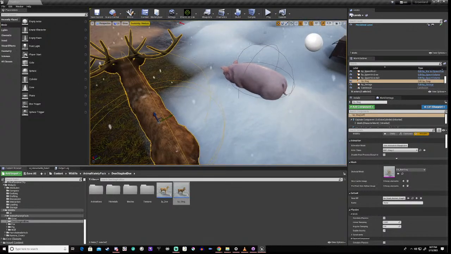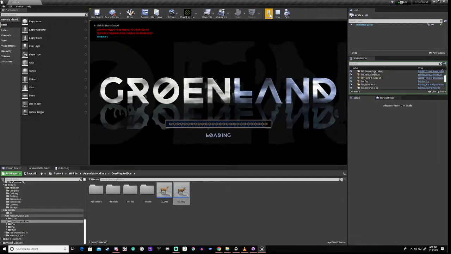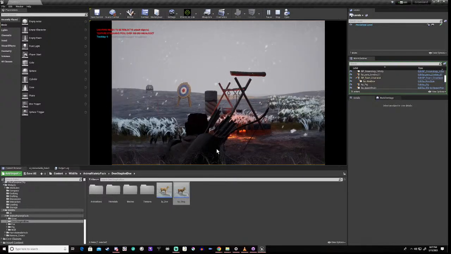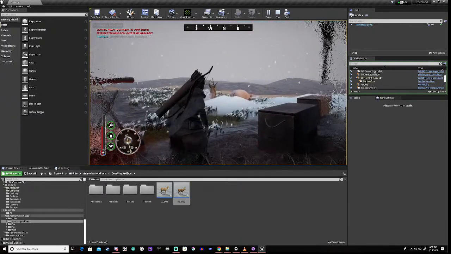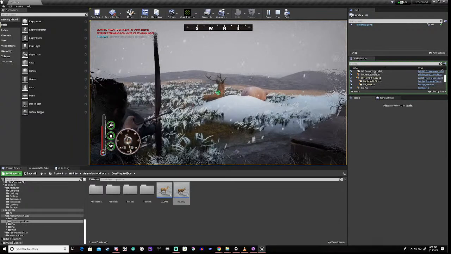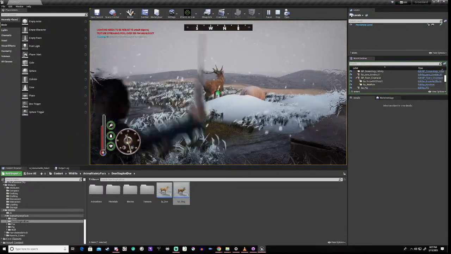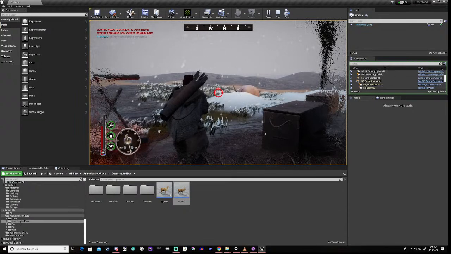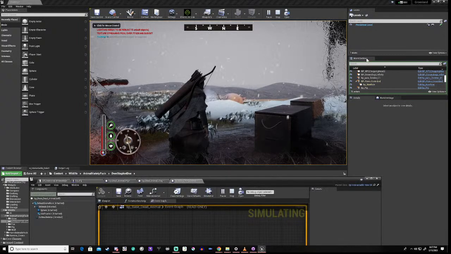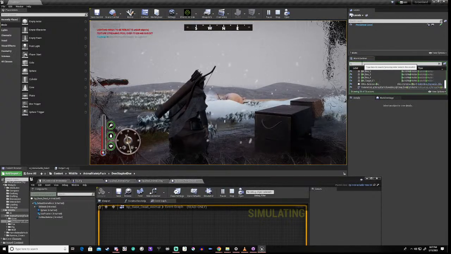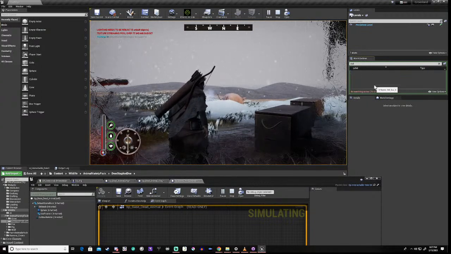So what we want to do is we want to make sure that this, right, so that falls over, and now what we want to do is get our stag.